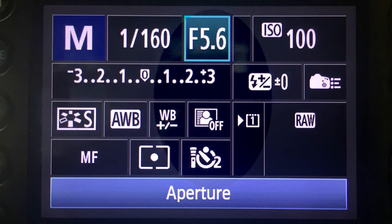So looking at the settings on the back of my camera, I shoot in manual mode, so I'm in control of all the different areas on the camera. I'm shooting at 1/60th of a second, and that's to line up with my strobe lights. My f-stop's at 5.6, and I've worked out how wide the depth of field is so that I know how far to move the camera on the rail so that there's an overlap, so every bit of it's sharp. So I shoot at that. It's kind of just my rule or my knowledge of the lens.